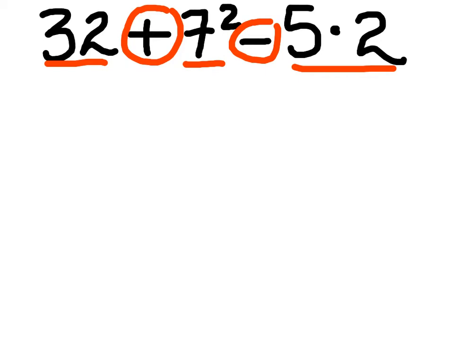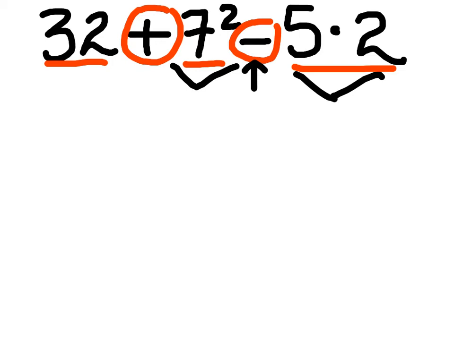So in the order of operations, it says we need to do grouping symbols. There's no grouping symbols in this. Then we need to do exponents next, and then we need to multiply or divide and add or subtract. Well, in this situation, we can do the 7 squared and the 5 times the 2 at the same time if you want to save a little space and speed yourself up a little bit, because that minus sign has separated those two and created them into terms. And so doing them does not mess up or reflect upon any operation between the two if we're doing them at the same time.